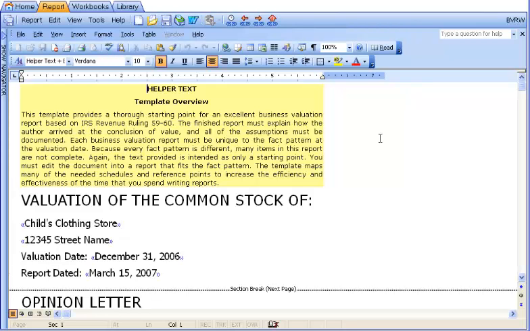The goal with the Report Writer is to allow you to take your existing reports and hot link them to your Excel workbooks. In other words, all the references to tables, numbers, and charts can be hot linked so that whenever they change in Excel, they'll automatically change in your written report. For more sophisticated users, you can use optional content in a report template to create text that changes depending on the fact pattern of your specific engagement. We encourage you to watch the optional content video for more details.